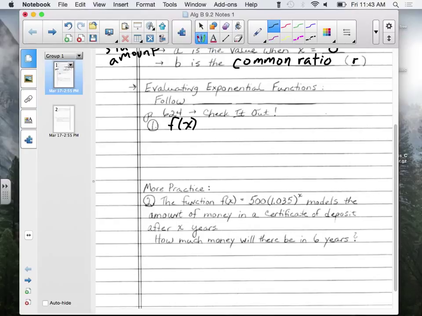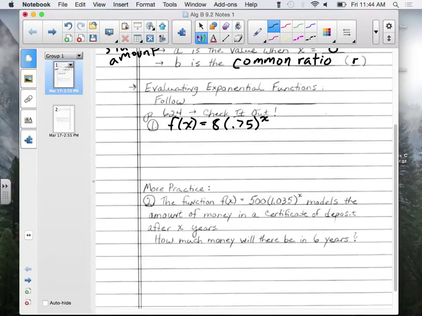All right, thank you. So we're given the function 8 times 0.75 to the x. It says this represents the width of the picture after it's been reduced by 25%. Before we start, what's that 8 representing? Yes, that's our starting amount, right? That's what we just put in our notes. What would this 0.75 be?